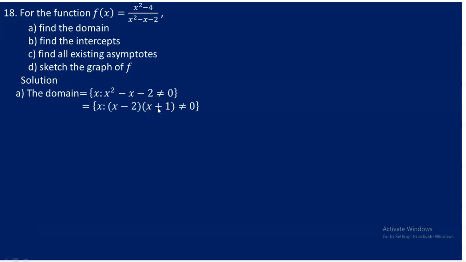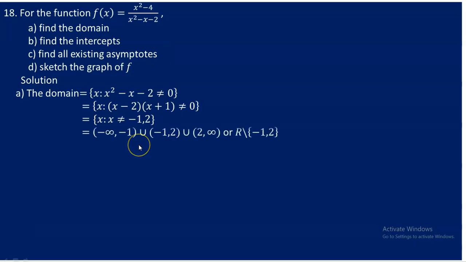From this one can obtain that, think of two numbers whose sum is -1 and product is -2. These two numbers are -1 and 2. So this can be factored as x minus 2 times x plus 1 different from 0. Now solving this, you will obtain that x is different from -1 and 2. So whatever number you may take except -1 and 2, this will have a meaningful output. So the domain, in terms of interval, is this kind, or you may also consider the set of all real numbers without -1 and 2. Now this is all about the domain.